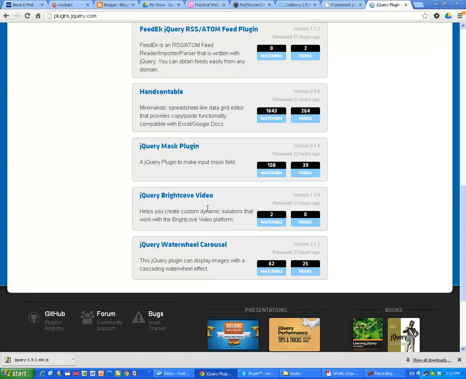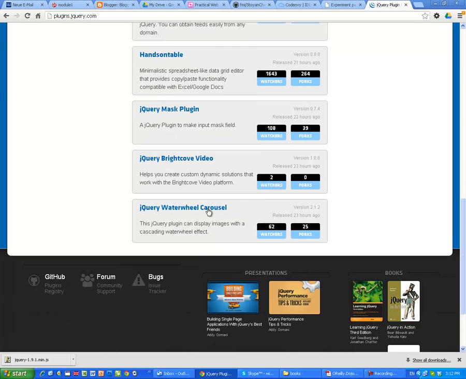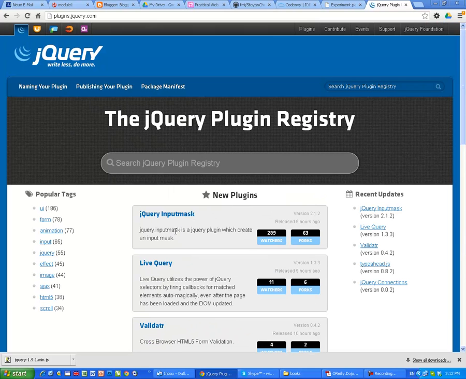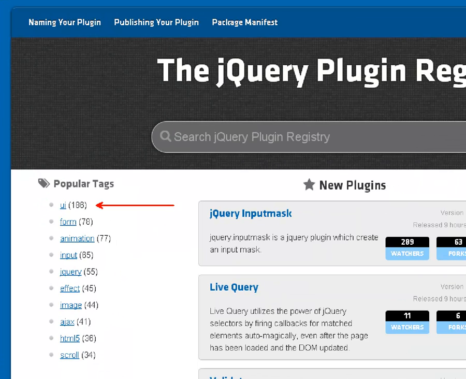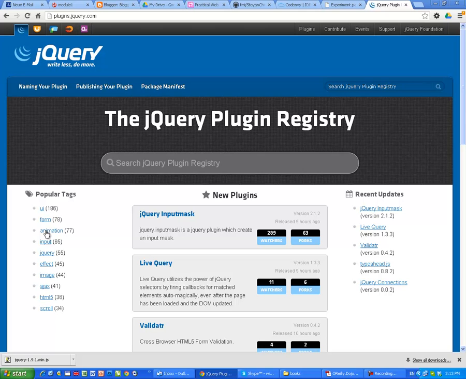I don't have images right now, and there are also sections where you can see different plugins. UI, as I said, is a subset of the plugins. Animation, input. Okay, let's try with animation, for example.